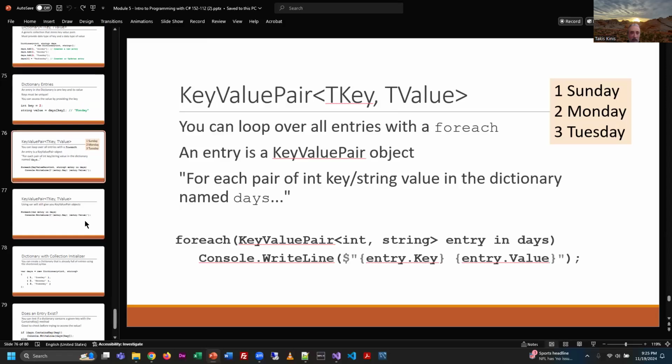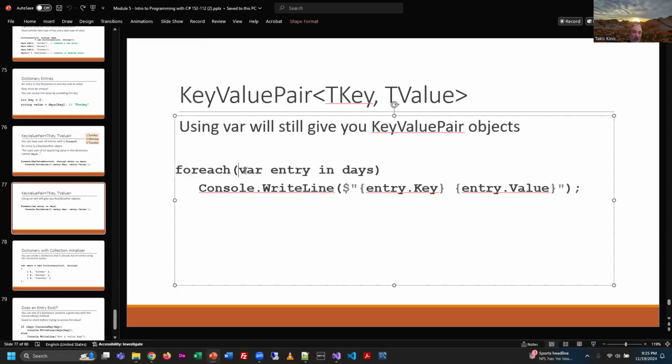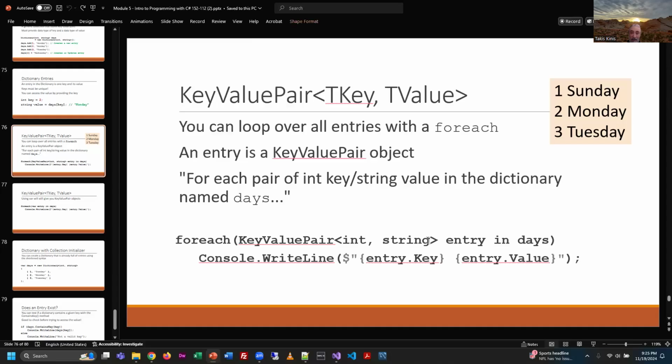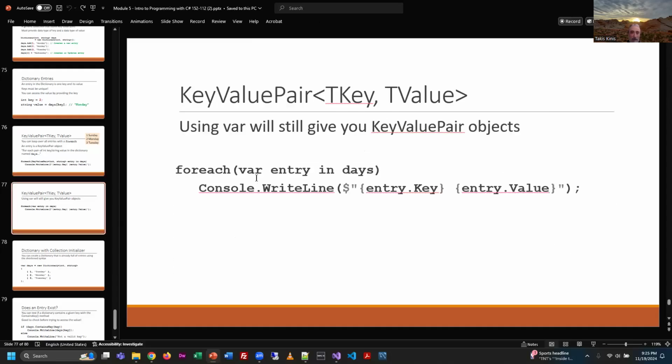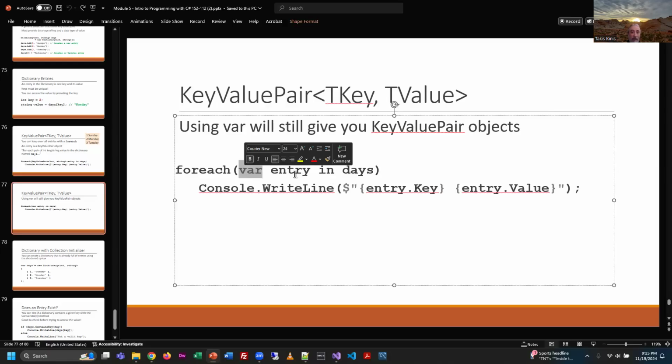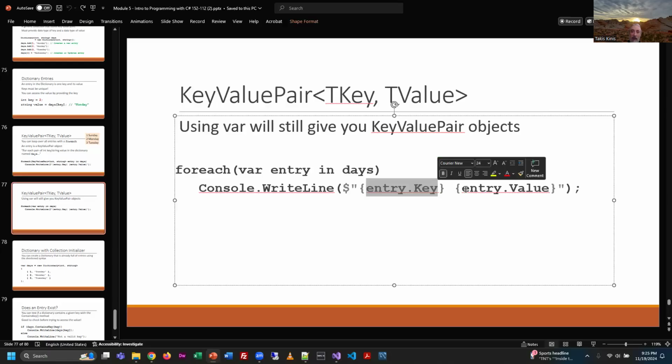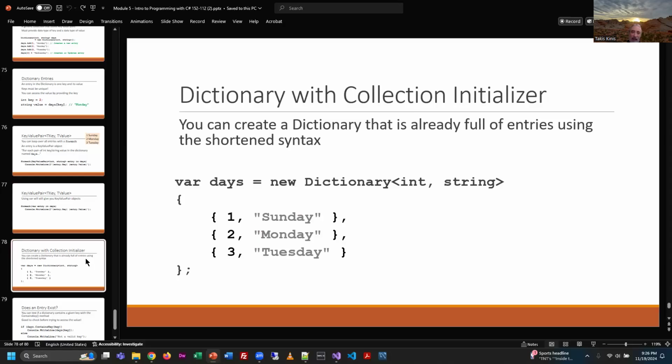But look at this alternate approach on the next slide. You can also just substitute all this, right? And this is why programmers do this, which is var. And then you just use any generic name for it, whatever entry you want. And then you can still extract the key and the value, right? So this is what attaches it to the dictionary. This is what we call the variable as it's going through the loop, but it still has access to the key value pair, right? And we can look at both. That's the other neat thing about this. It's kind of like an index value, but it's not.